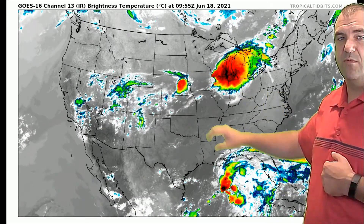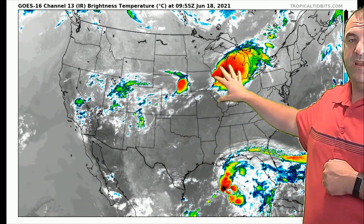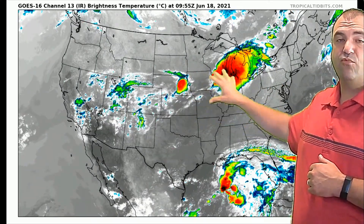We do have one area of thunderstorms. Some of this is going to come through tomorrow in a leftover fashion and give us a chance at a few showers, with thunderstorms really coming tomorrow and overnight as this boundary approaches. Right now this looks really impressive in terms of the thunder, lightning, and rain happening with it, but it's not really going to train across here. It's mostly going to dissipate through the day and then redevelop, and by the time it gets here it'll really be tomorrow afternoon and evening before we see any of those showers and thunderstorms — and they should be relatively brief. It won't be a widespread outbreak because we don't have the kind of heat and humidity that these storms had yesterday.